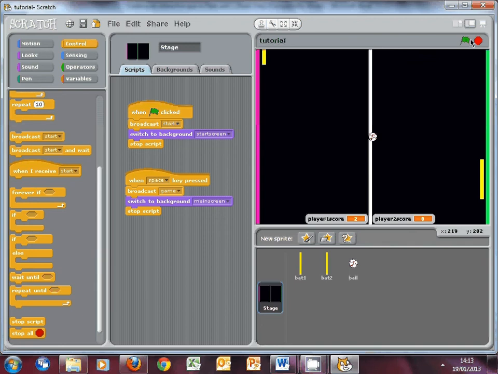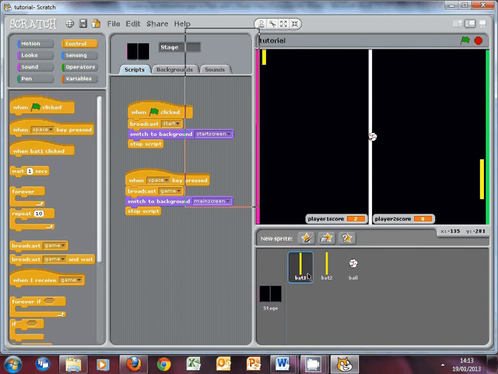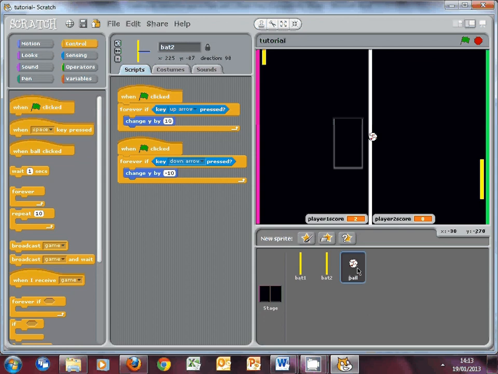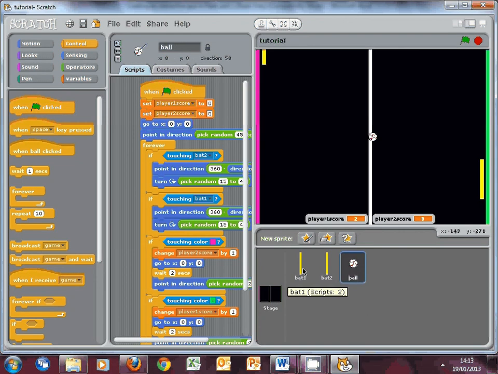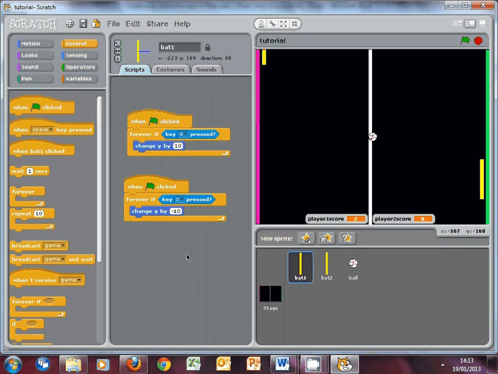But what we need to set up is, when broadcast start is sent, when the flag is first clicked, we need to hide bat1, bat2 and the ball. So I'm going to go to my bat1 script to start off with.